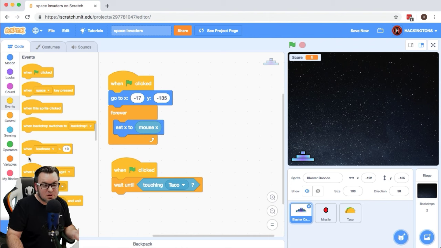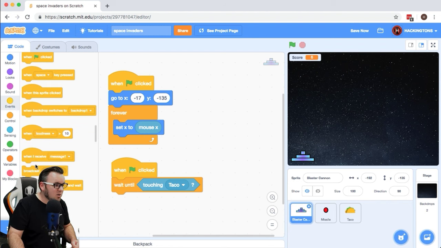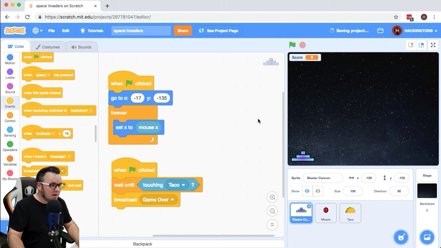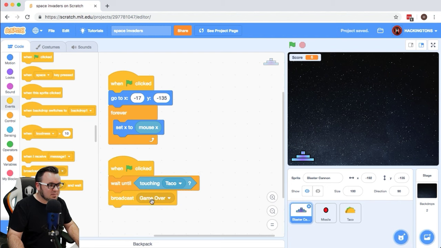Since this is a blue belt, a pretty advanced lesson, let's use messaging. So right here, we'll broadcast the message game over. New message, game over. There. And then after I broadcast the message game over, let's go and have him blow up.